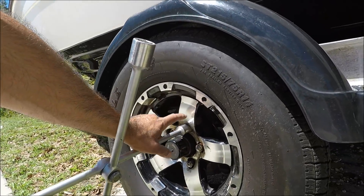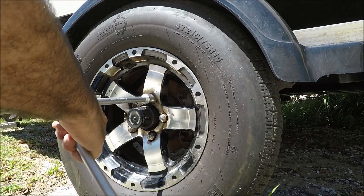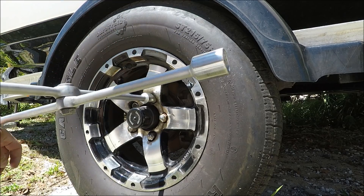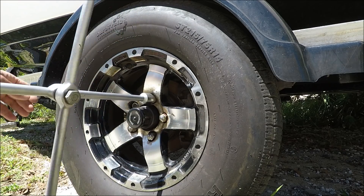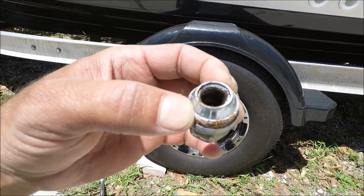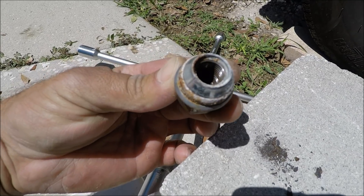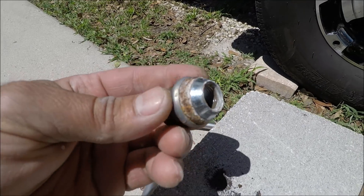Another thing is checking your bolts. This bolt was very hard to take out, same as this one right here. One thing I'm noticing with these bolts is that they're more for decoration — they're not good. I don't know who invented these bolts, but they have no exit for the salt water to get out. Look at all that rust coming out of that bolt — there's no way for that rust to get out of there. So eventually that's gonna break your bolt; it's gonna go welded with the rust.